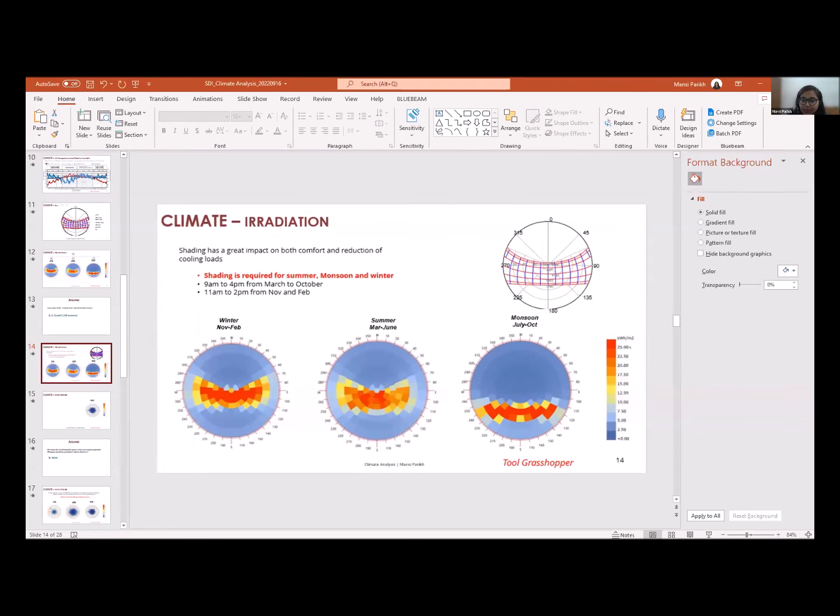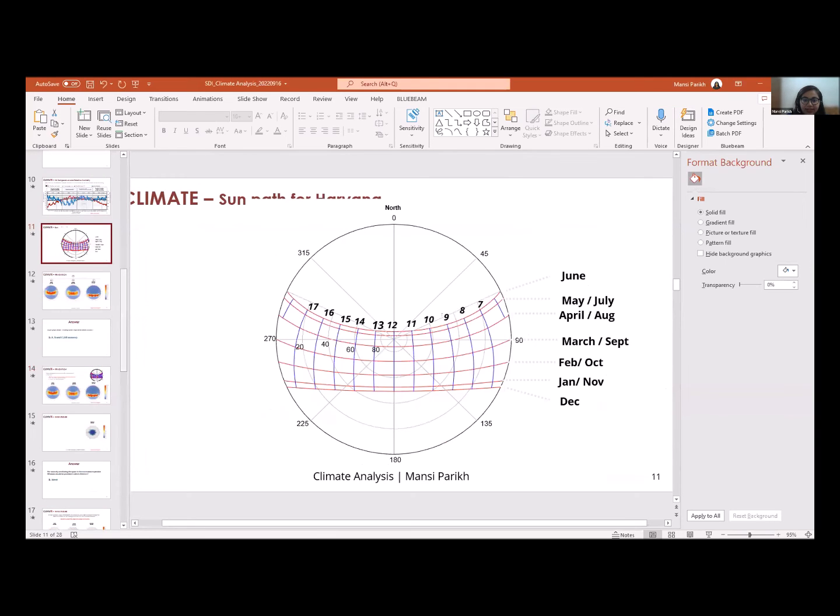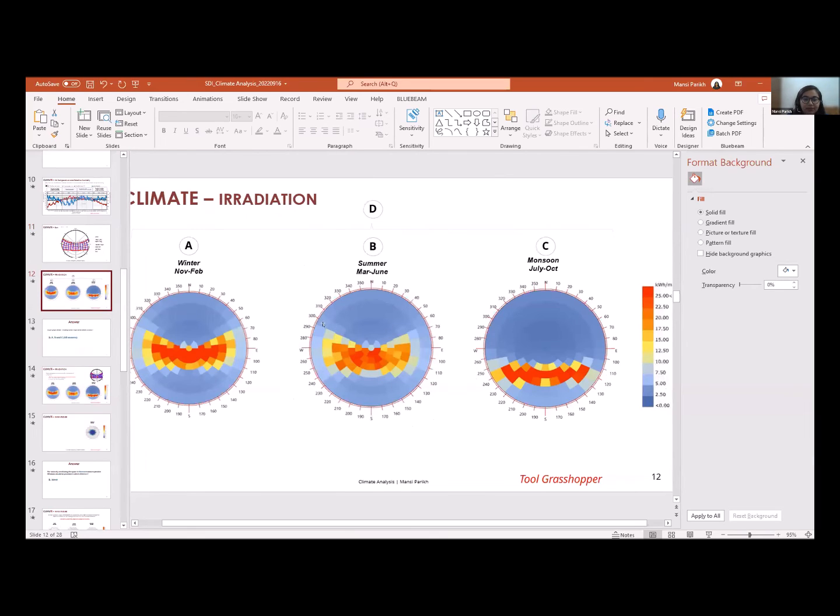Yeah. So what happens here is, if we overlay these parts of sun paths, say the time parts. As you can see in this particular sun path, these are the timelines. This is 7, 8, 9, 10, 11. The mid one is 12, then 1 p.m., 2 p.m., 3 p.m., 4 p.m., and 5 p.m. If we overlay these lines over the irradiation map, we'll be able to see exactly which are the times you want to shade.